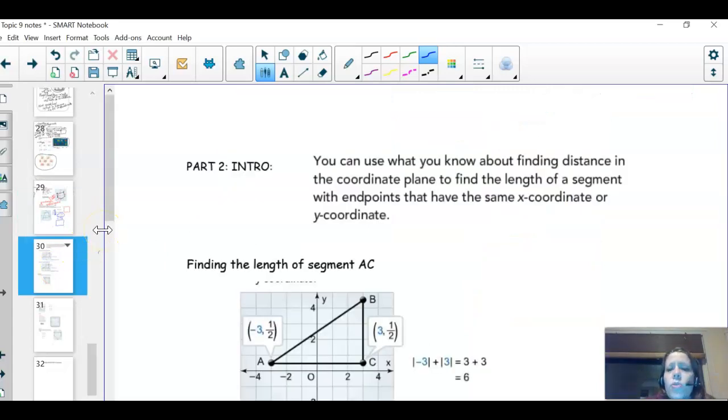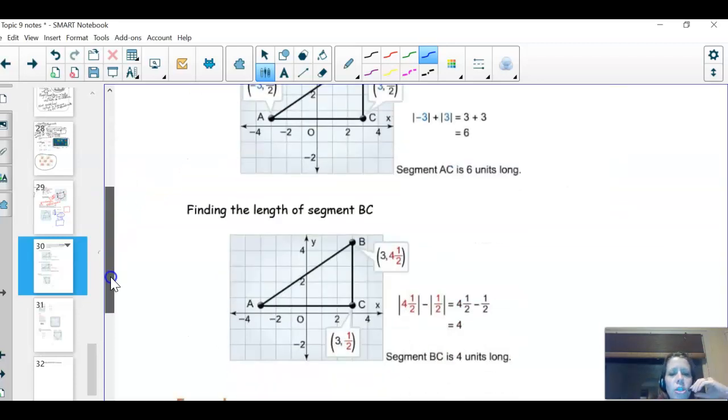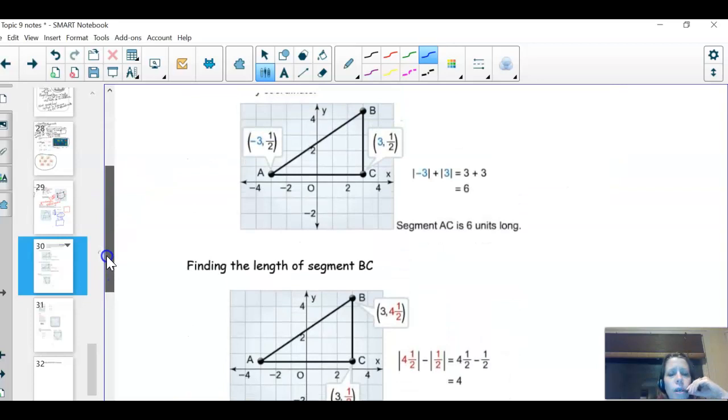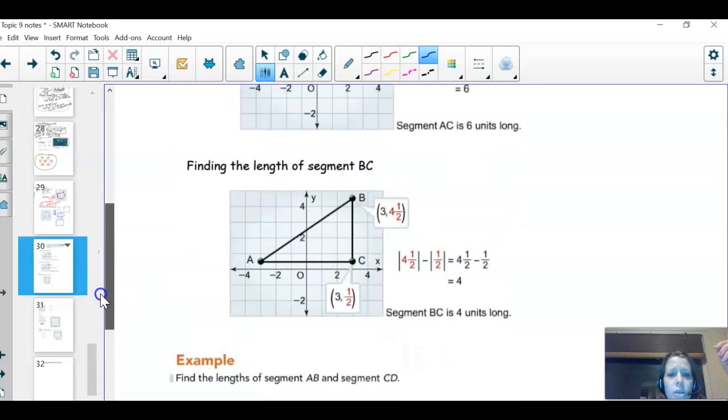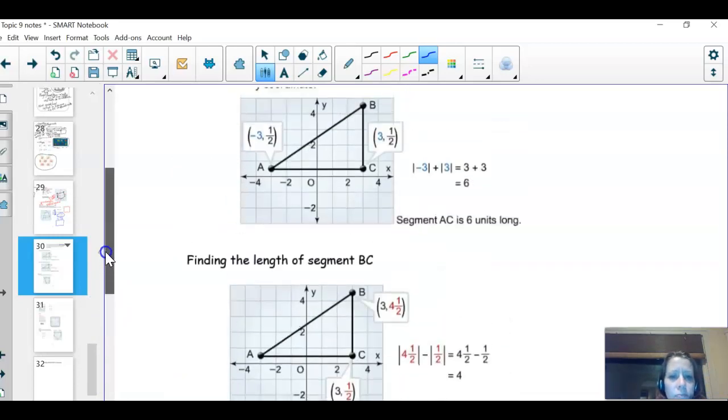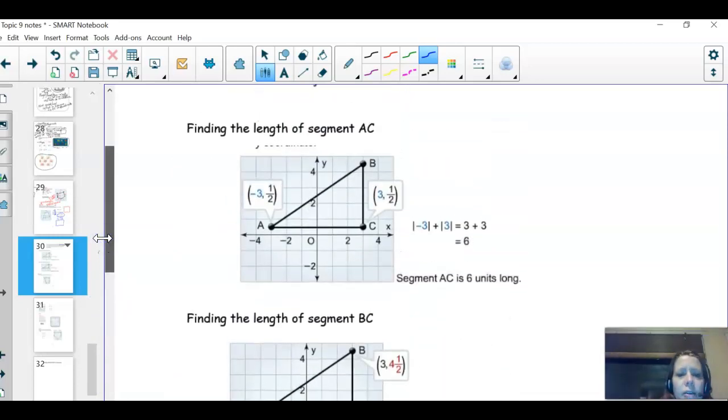Now what we're going to do is we're going to do the same thing we did in chapter 8. Now we're just going to find distance. Okay, este es muy similar a capítulo 8, y necesitas encontrar la distancia entre dos puntos. You need to find the distance between 2 points. Now in this section, I am going to show you how they came up with the numbers, but I'm also going to show you the way with counting. Okay, so it says first, find the length of segment AC. Well, here's A and here's C.